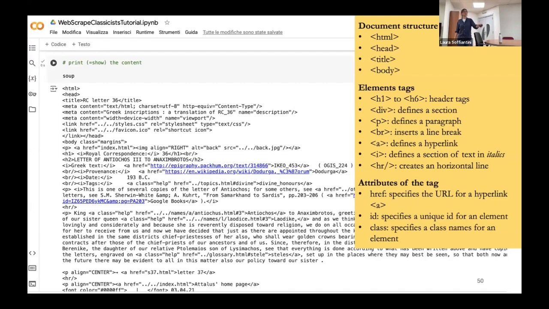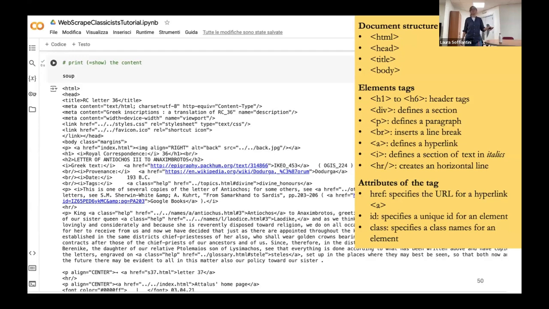A tag can also contain an attribute. We are going to use the href attribute, which specifies the URL for a hyperlink in the A tag. Where you can see a hyperlink, which is an external link, it is contained in an A tag, and there is an attribute of the tag equal, and then the link.